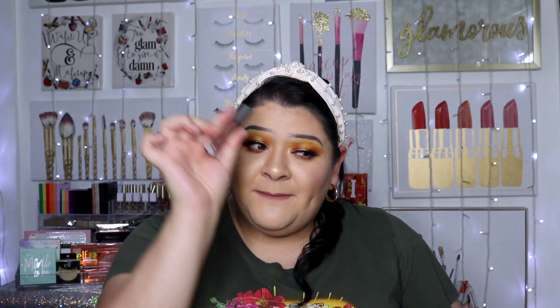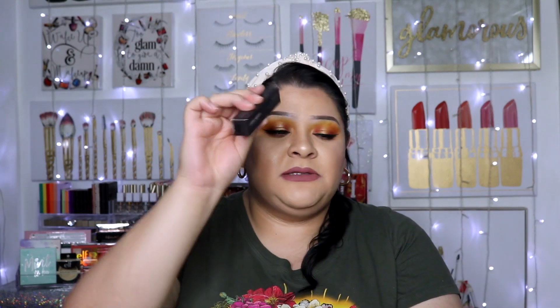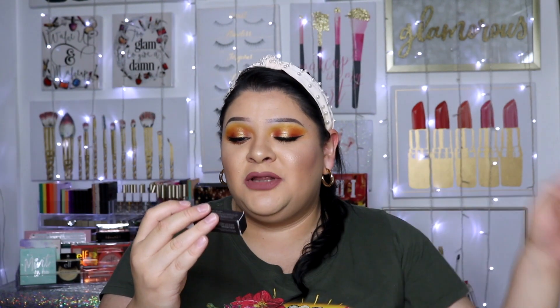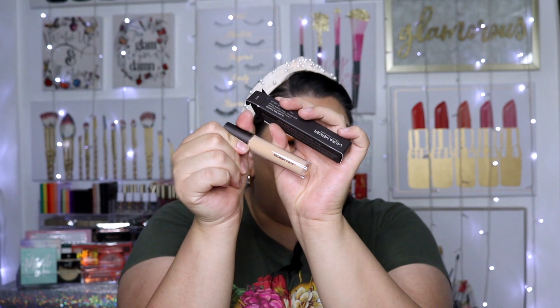Cover FX is a brand I feel like I don't really pay attention to — I only have one palette from them that I absolutely love. They don't really come out with a lot of products that excite me, but when I saw this liquid eyeshadow at Marshalls I was excited. It was only $5.99 and the color is Moonstone — a gorgeous rose gold. Then I also found a Laura Mercier Flawless Fusion Ultra Longwear Concealer for only $6.99. I've never tried any of her products other than the setting powder.